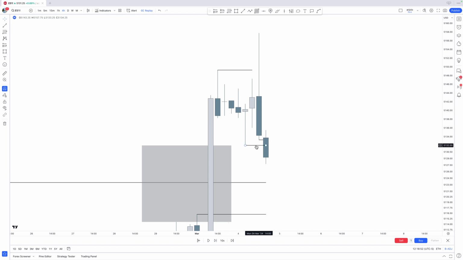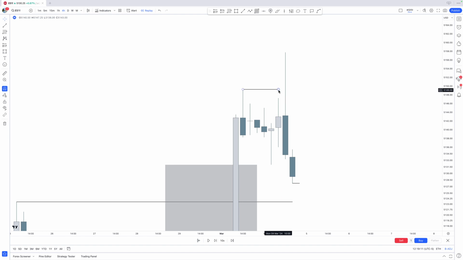Closing below, disrespecting those discount arrays, which indicates to us, again, that we can now continue lower and target next discount arrays. Because if we are disrespecting discount arrays, then we can continue in the direction of the disrespect, meaning we can continue lower, target lower discount arrays. If we are respecting premium arrays, then we can continue in the direction of the respect. The direction of the respect right here is bearish, right? Because we see a huge wick at the top right there, which indicates that we might want to do the opposite and target then discount arrays.